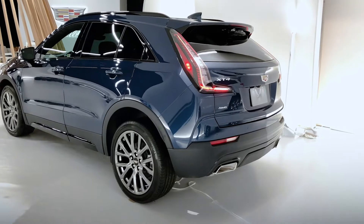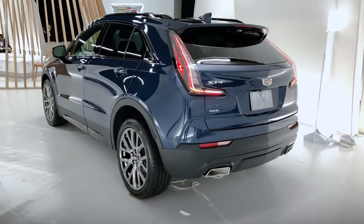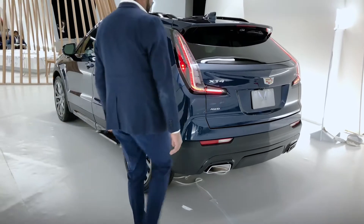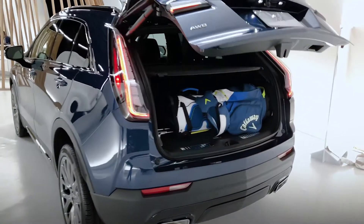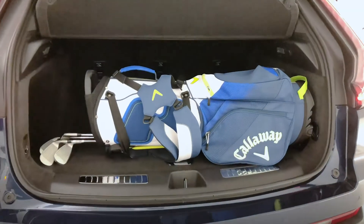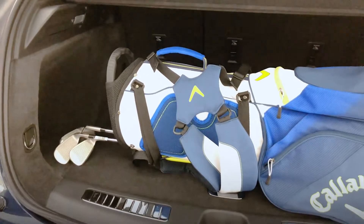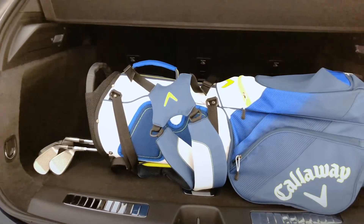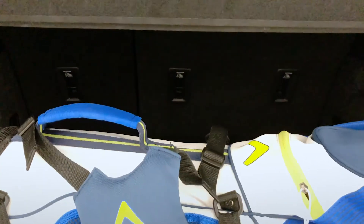As we get to the back of the vehicle we see that Cadillac emblem, so we know it has hands-free power liftgate. All I need to do is swipe my foot like that and I have easy access into my cargo area. We've set up a golf bag here so that you can see the space — it's quite deep, so those driver heads are going to fit in very easily, and those second row seats can fold down in a 60-40 split if you require it.